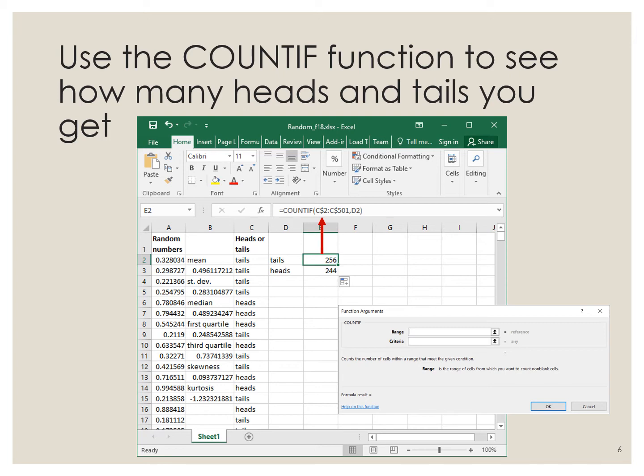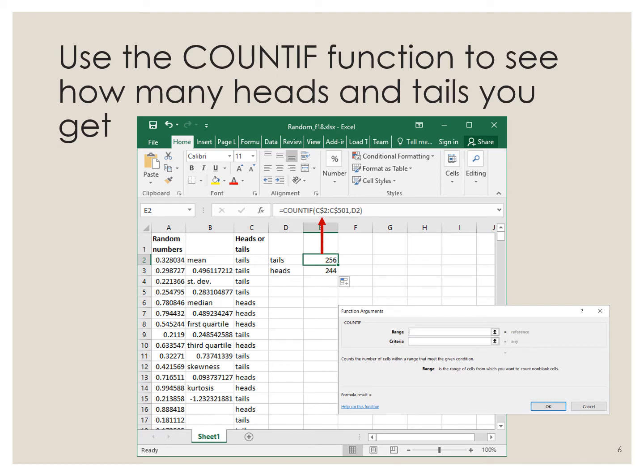The COUNTIF function has two arguments. The first is the range of data, which was C2:C501, and I have the dollar signs in there because I'm going to use it for both the heads and the tails, and I don't want the range to change when I copy the formula down.